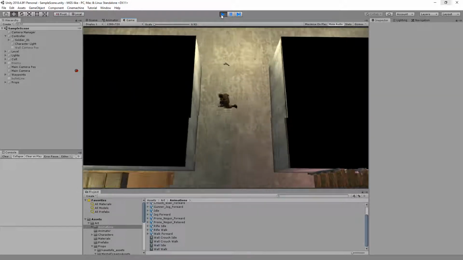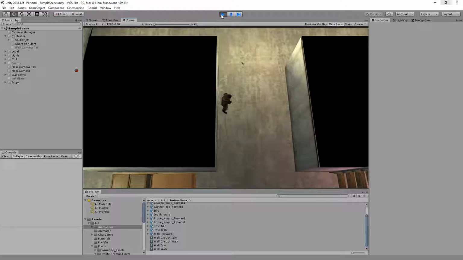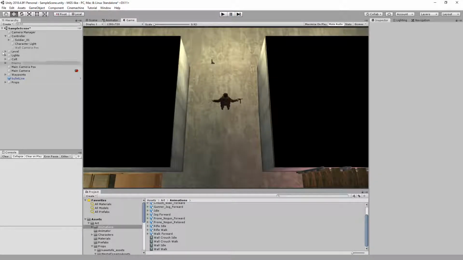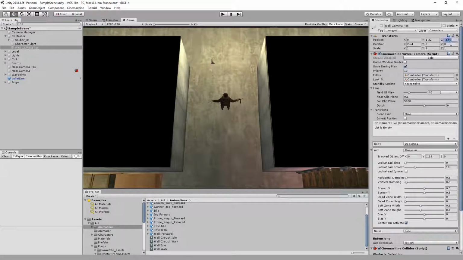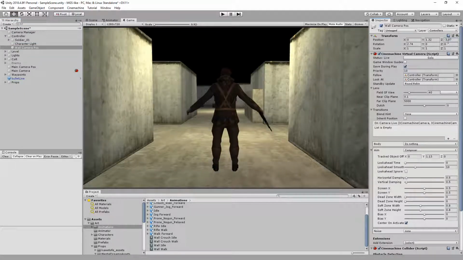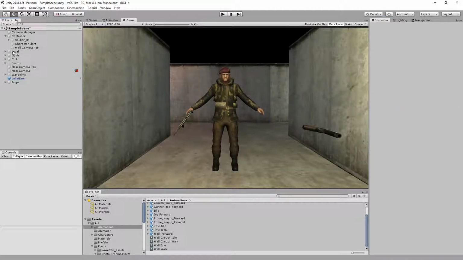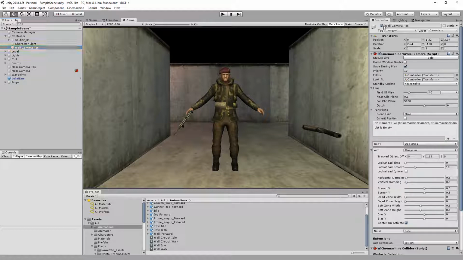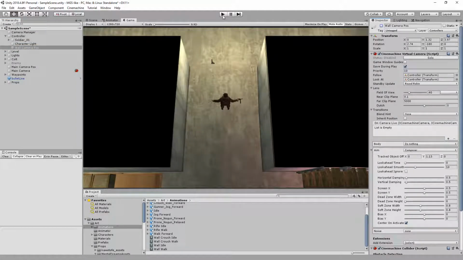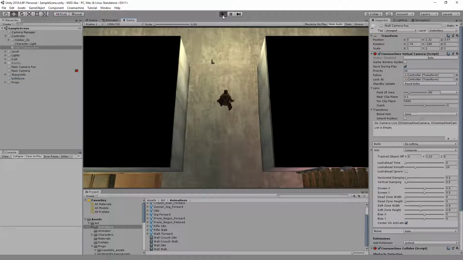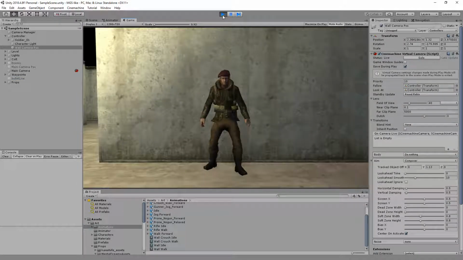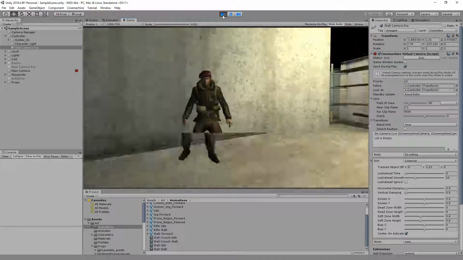Yeah, we need to change our camera, which is easy to fix. So to change the camera as well, I'm going to take the wall camera prop, and instead of having it behind him, we can actually open it again. Instead of having it behind him, we can have him in front of it. Okay, and then simply close the camera. Hit play. And voila, we have the same thing.